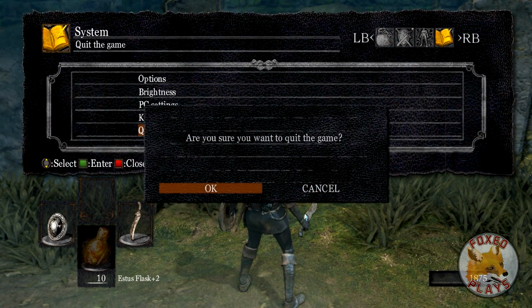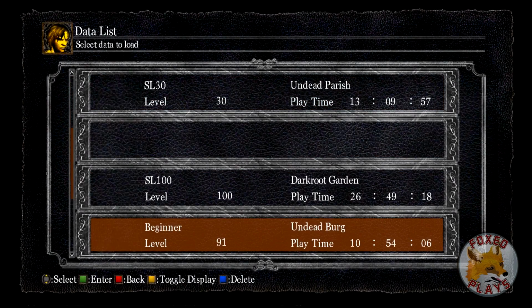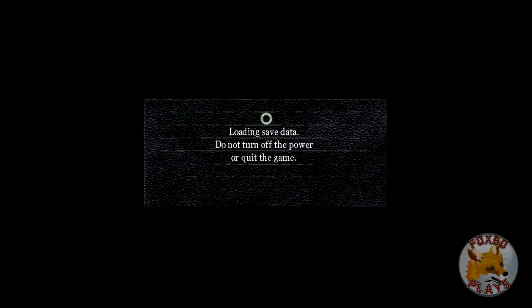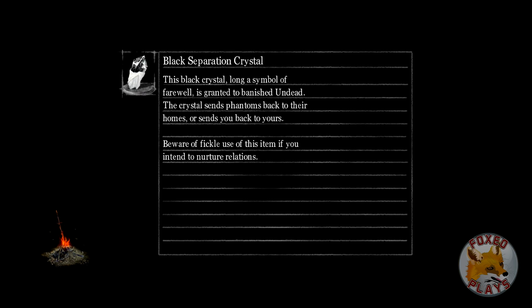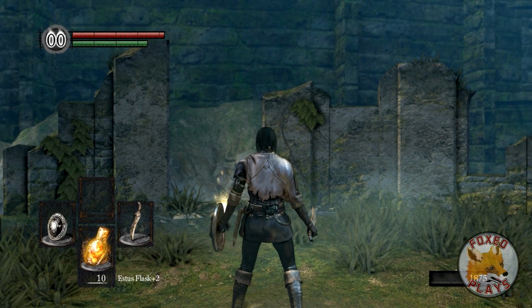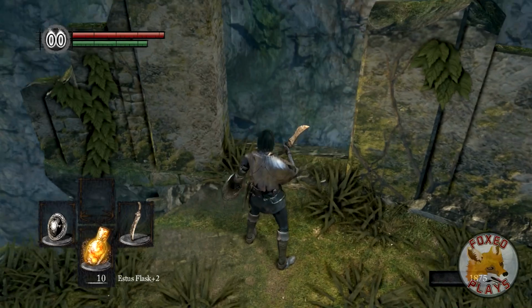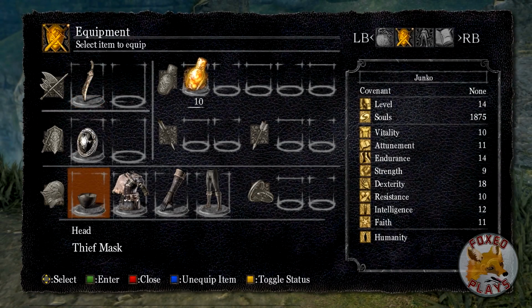Unfortunately the game's physics engine is slightly tied to the frame rate. Junko. And of course we quit out and come back so that we can pick up his items. A quick drink of our black tea. English breakfast is the name of this one. Humanity and the Ring of Favor and Protection.